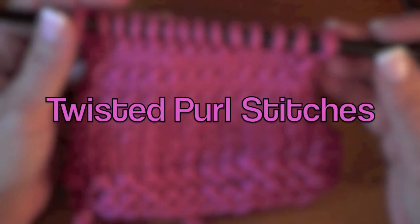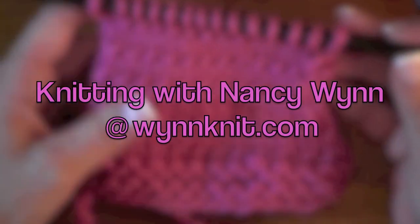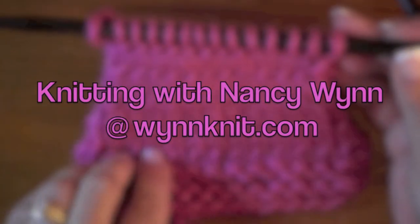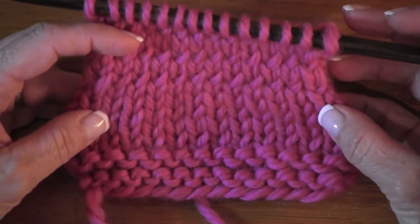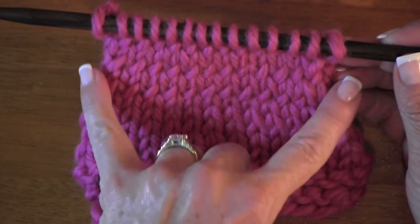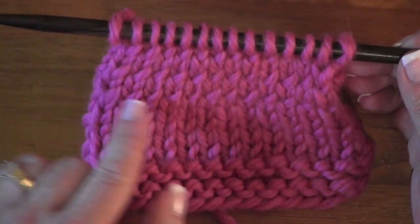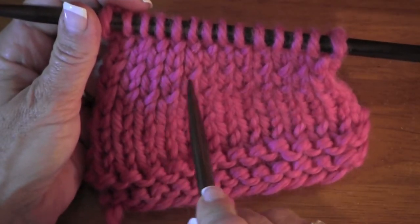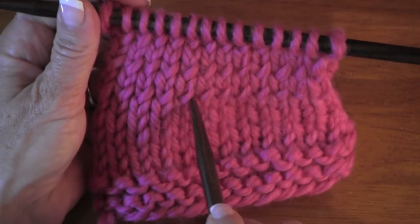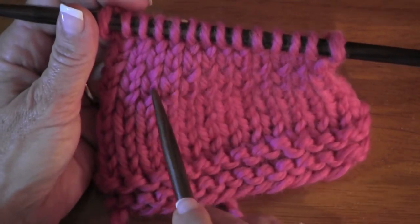Hello, Nancy here, and I want to talk a bit about twisted stitches. If you look at this swatch, you're going to notice it's nice and wide towards the bottom. But when you get up here, it starts puckering in, it's pulling in. That's because the stitches are being twisted, and you can tell if you see this unusual crossing on the bottom. It's pretty obvious, especially when you look at a stockinette pattern.